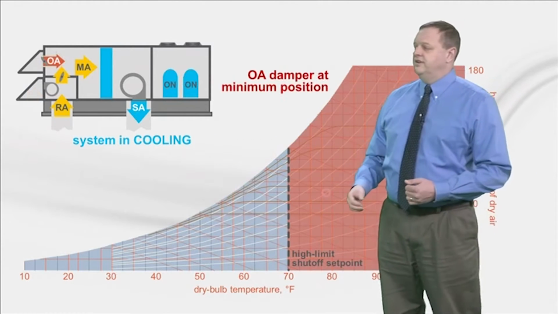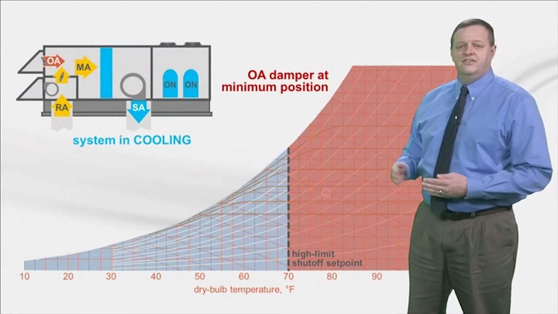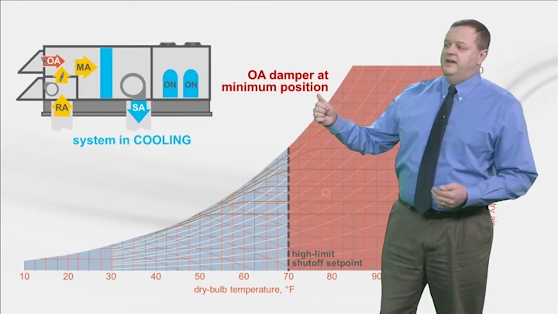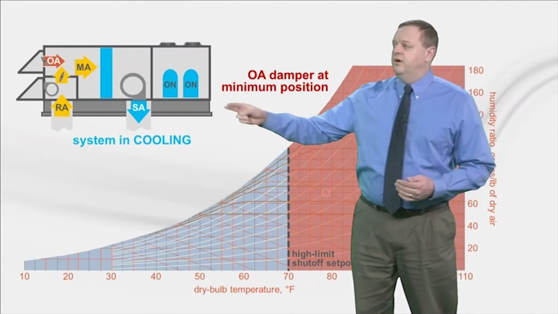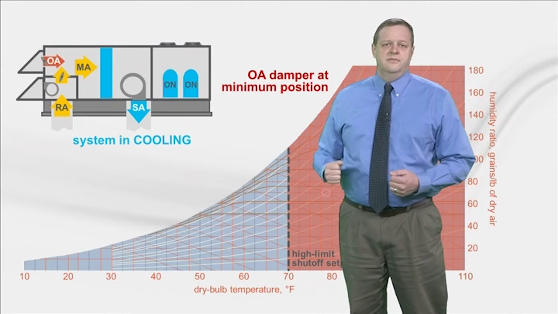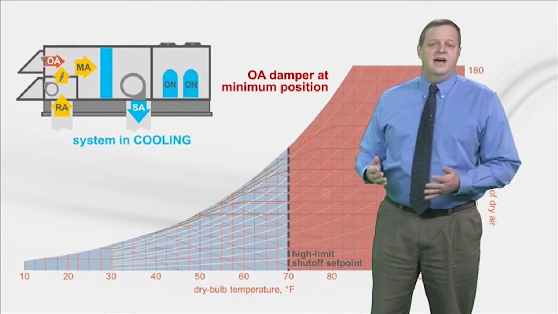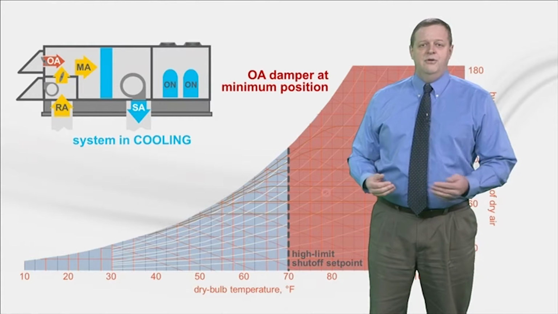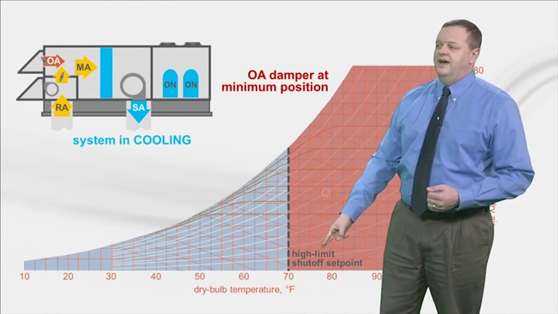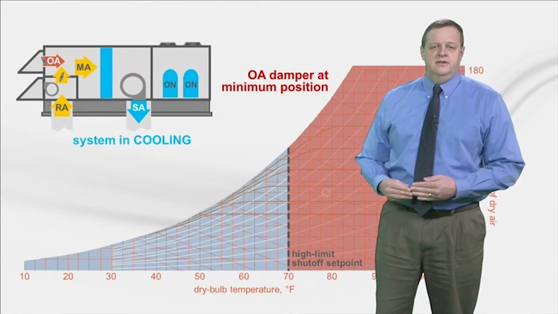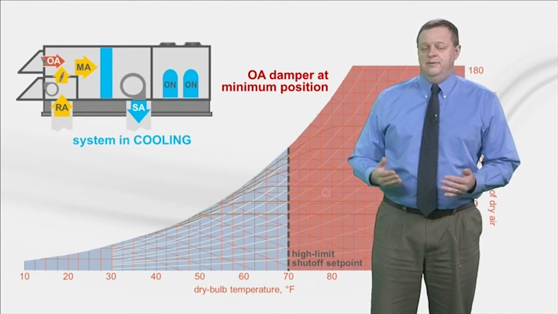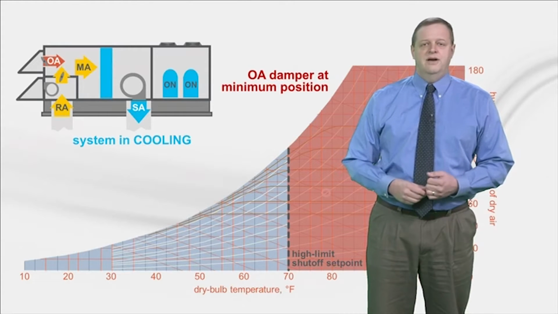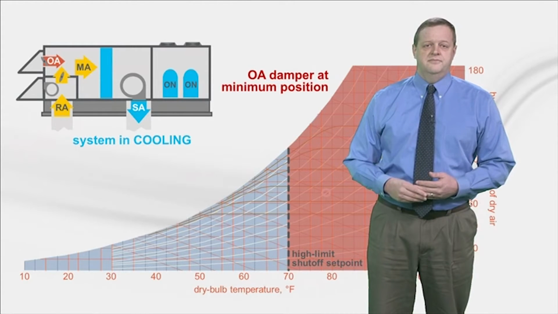Then as the outdoor temperature continues to rise, it eventually provides no cooling benefit. At this point, the outdoor air damper closes back down to minimum position, and the compressors provide all the cooling needed. Now, this decision to disable economizer operation is typically made automatically by comparing the condition of the outdoor air to a set point called the high limit shutoff set point. Now, there are various shutoff strategies that have been used over the years, so I'll just mention a few. And then Eric will talk about what's required by current energy standards.